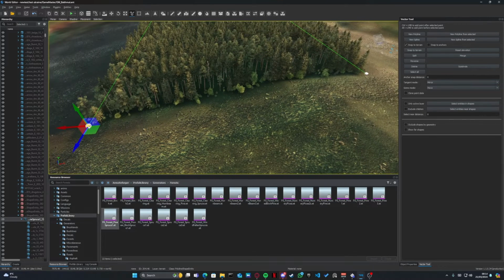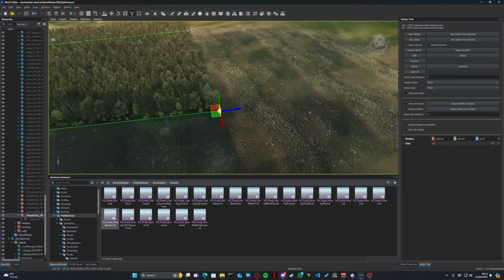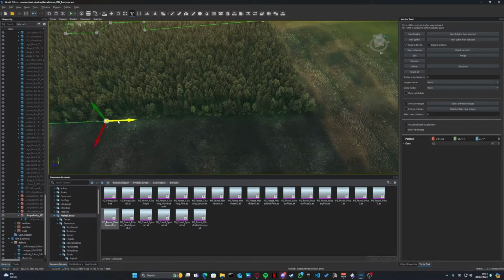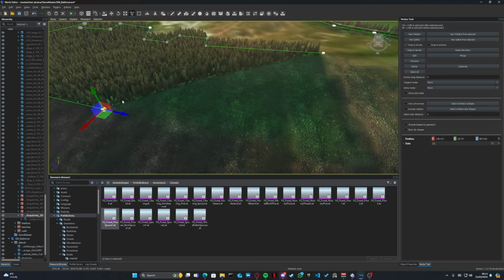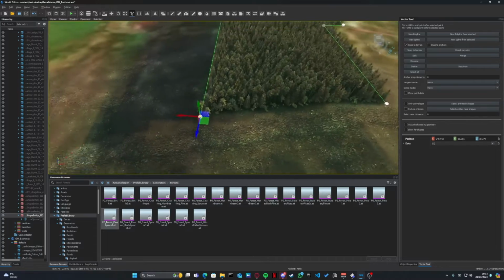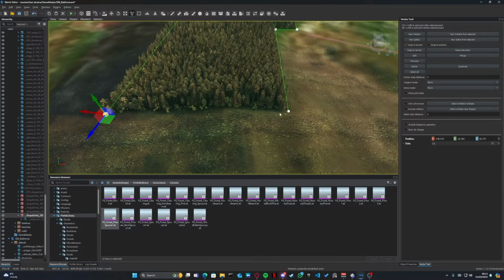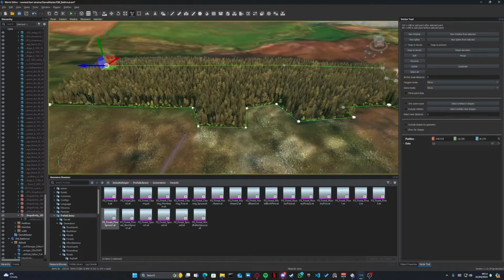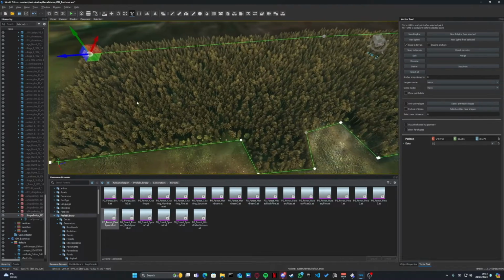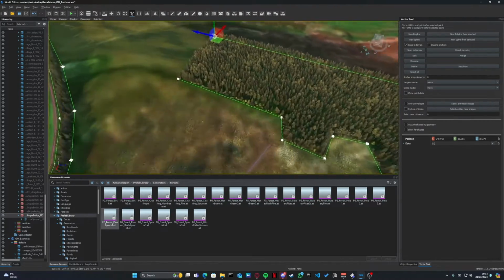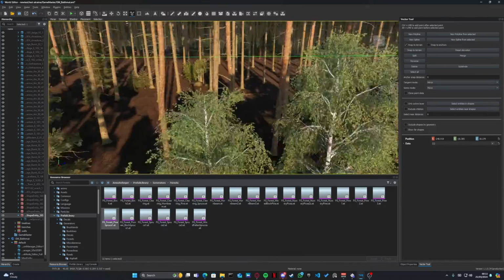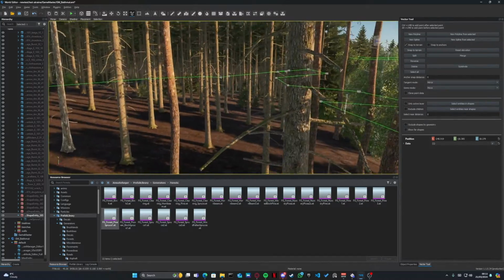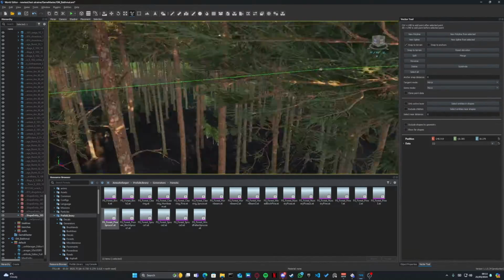So the reason why the start and the end need to line up is because if it's here, it slices like that, and we don't want that. Well, if you do, then you do, but I don't want that to slice. There we go. So now we've got a forest. Quite nice, a big forest, lots of trees, and lots of fighting potential.